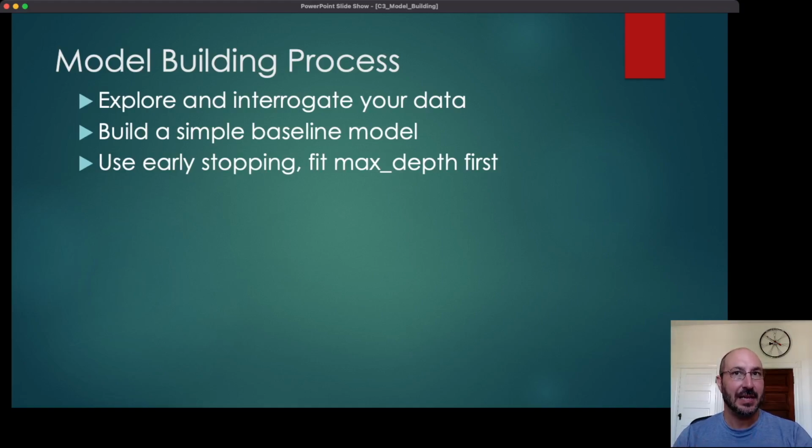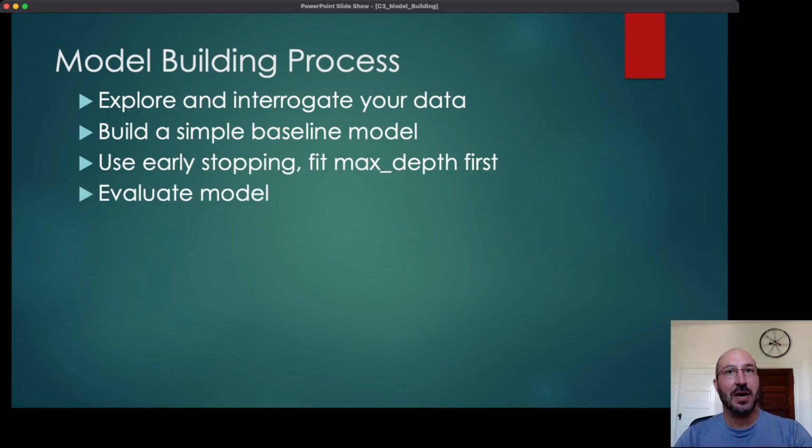And then later at the end of the process, we'll build in all the other hyperparameters to see how much further we can push it. But at the early stage where you're figuring out the features, trying to do some feature engineering, trying to understand the data and the model, you don't want to be doing this full hyperparameter search every time.